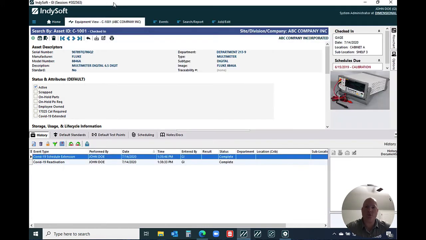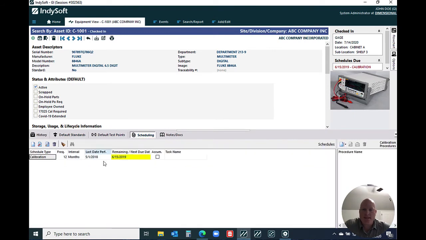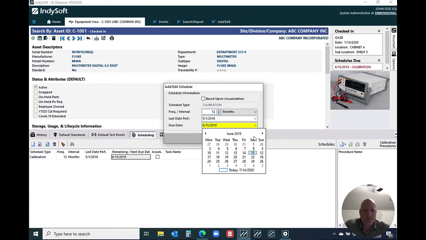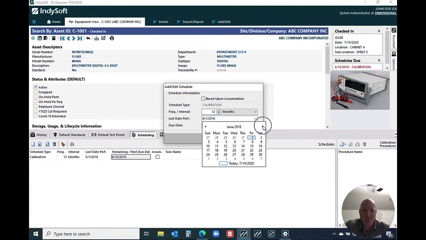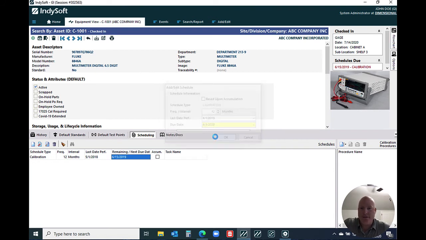Okay, so to run this one more time, let me bring this due date up to kind of current times here. Let's bring that up to 2019 and 2018 due dates. So I'm just going to move this around. Let's assume again we had a piece of equipment that was calibrated last year on April 1st. Again, it's due this April 1st, or well, a couple of months back. But let's say that again the plant was shut down. So if the plant was shut down, you may want to extend that due date based on that period.